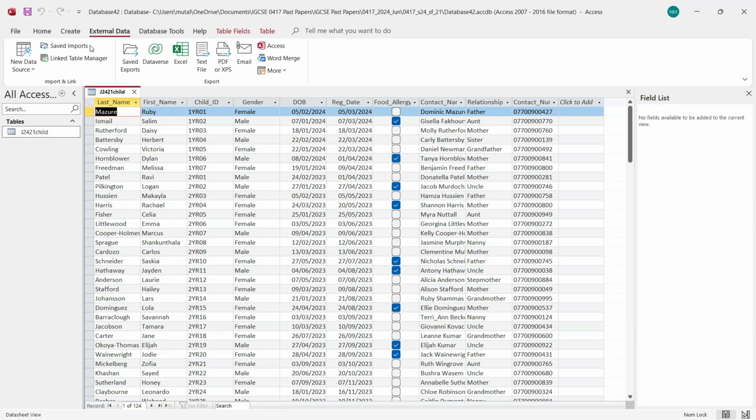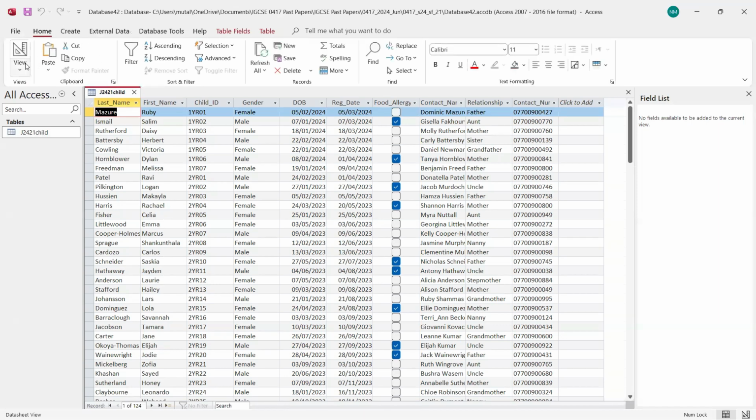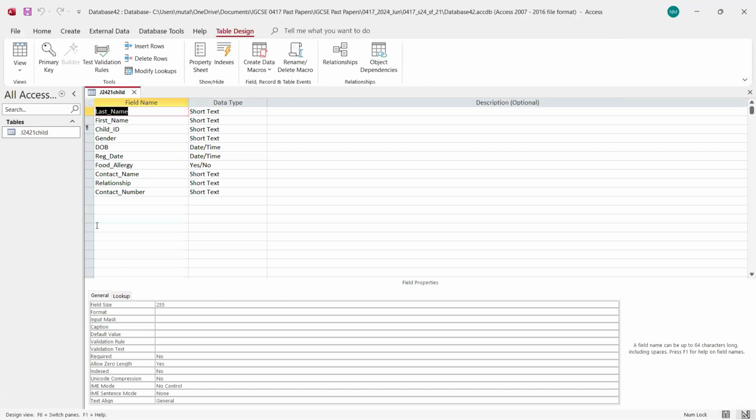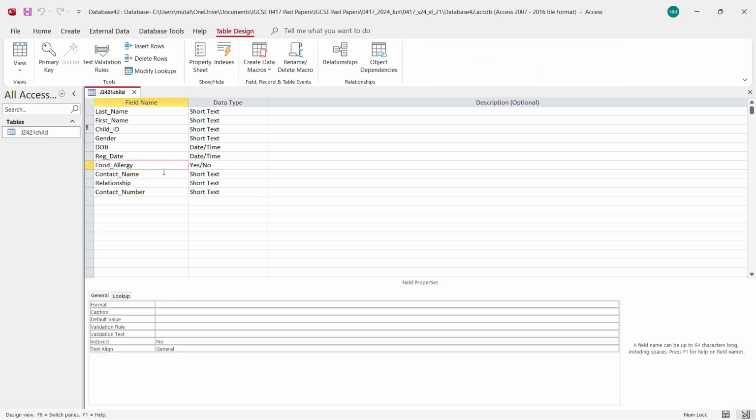So go in design view. You can either go to home and choose design view, or you can right click on the table name and choose design view. Click on the field that you want to change to yes or no, the field that is displaying tick marks, so in this case it is food allergy. Then format here is this arrow here.